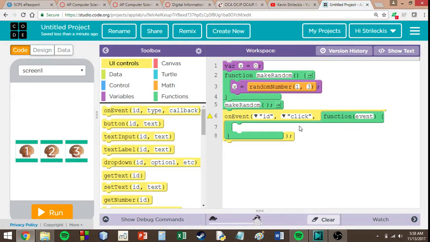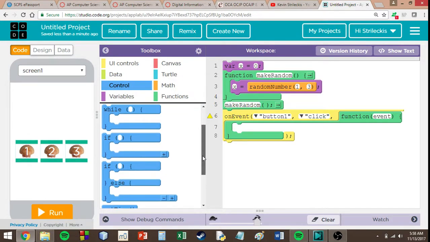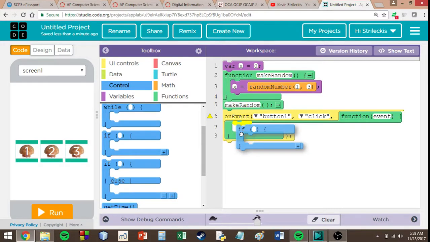whenever a certain event happens. In this case, I'm going to go ahead and handle for the event that button 1 is clicked on. So in the event that button 1 is clicked, and we'll keep it on click, then I want to do a couple things. First, if the user clicked on button 1, then that means that the user is guessing that the ball is hidden under button 1. So the first thing you need to do then is go to this blue control toolbox, go to the if statement there, drag it over, put it here.